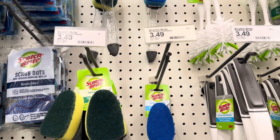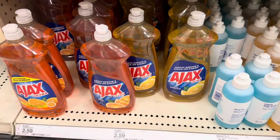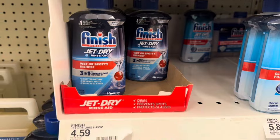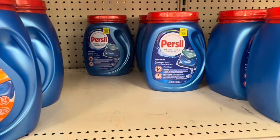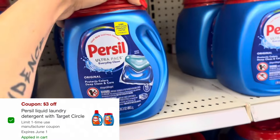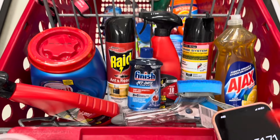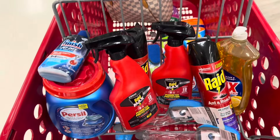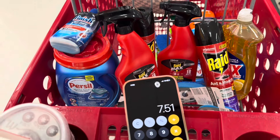We're picking up two more Scotch-Brite sponges at $3.49 — no digital coupon, but fingers crossed our Ibotta offer resets. We're also grabbing an Ajax for $2.59, clipping a $1 digital coupon and getting back 75 cents on Ibotta, plus another Finish Jet Dry for $4.59 as a filler item with the $3 digital coupon. We're grabbing another Purcell for $13.99 with the $3 digital coupon. Total for this transaction is $51.71; after digital coupons we're paying Target $39.71, getting the $15 gift card, making our Target cost $24.71, with $17.20 back on Ibotta for a final price of $7.50.